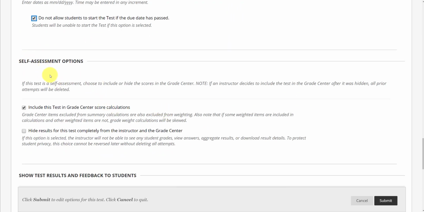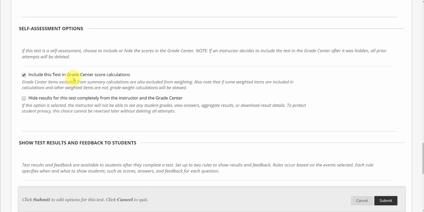You can also have self-assessment options, basically whether you want this to show up in the grade score or not. Do you want this calculated as part of their overall grade? Now, even if you enable this, what I would suggest is you want to hide that grade center column in your grade center. Otherwise, if you have something like a multiple choice test, the students will likely start being able to see the score after their attempt, and you likely don't want that. So you might want to hide the grade center column until you're ready to make it available.